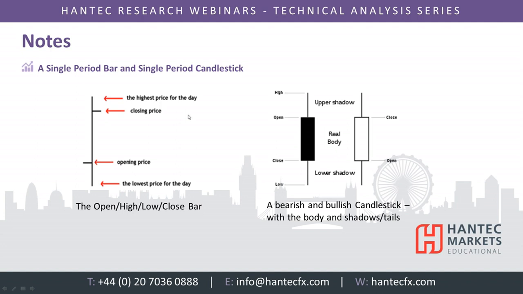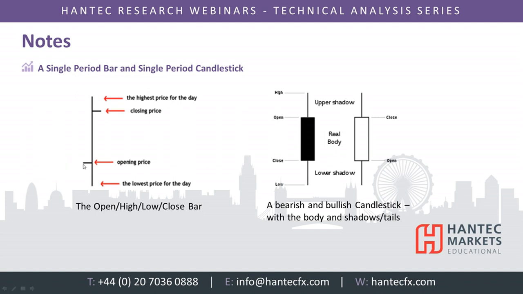I've shown you the diagram here where you've got a lot more data on a bar chart than you do on a line chart. Although you can have different bars, I've shown here the open, high, low, close bar. You can also have just a purely high-low bar, and also a high, low, and close bar as well. But the ones that predominantly give you the most information is the open, high, low, close bar, and that is because it shows you the psychology of how the price is moving through the period. Again, whether it be the weekly, the daily, hourly chart, whatever, it shows you how the price is moving.